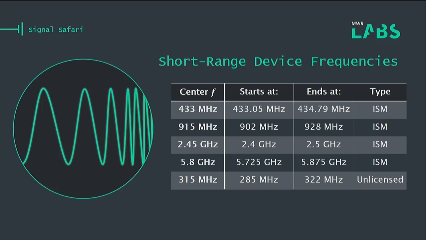I went and looked this up. I was curious, how did these come to be? It turned out they needed to coordinate frequencies for microwave ovens. And so they were saying, well, we need to know where all of these ovens are operating. So why don't we set some spectrum aside for them? And I guess if other devices want to use those frequencies, as long as they don't interfere, they're cool too. And so it was funny that this almost afterthought became so much of what we use today.